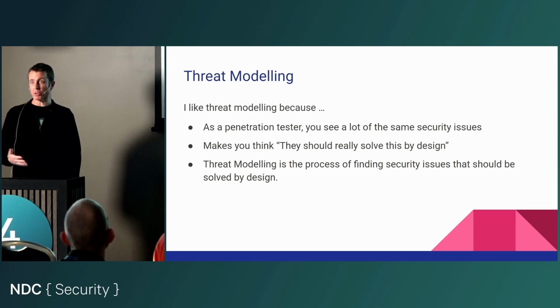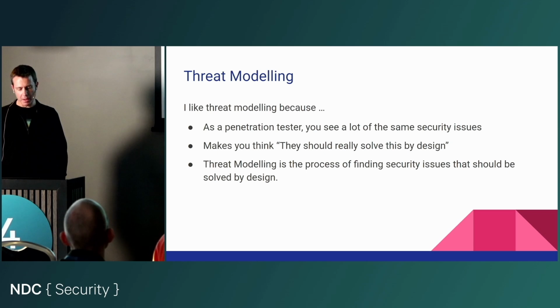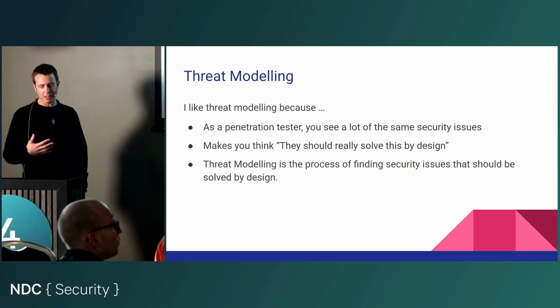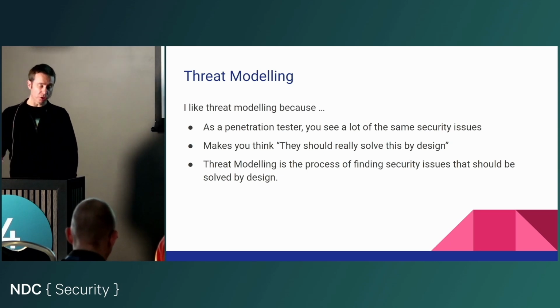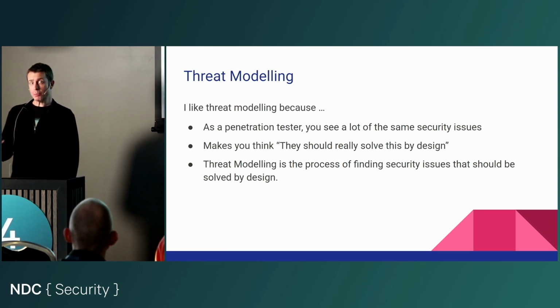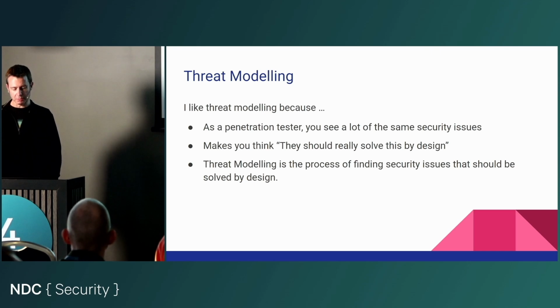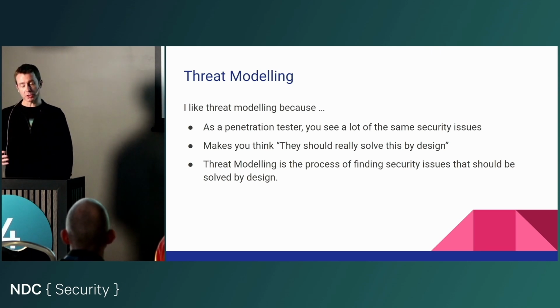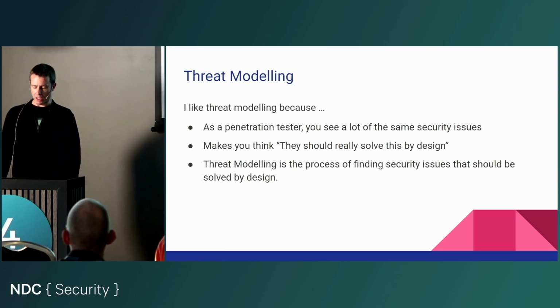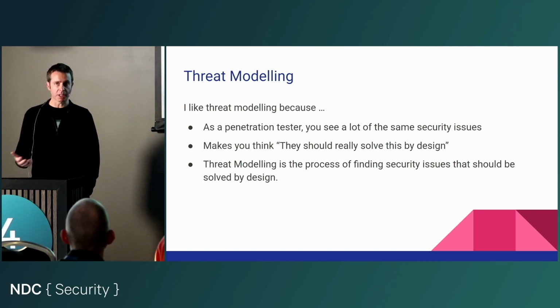And threat modeling appealed to the engineer in me because engineers like to create solutions to recurring problems. And I wanted a solution to the problem of seeing the same sort of security issues over and over again. And threat modeling really offers that solution because it helps to identify those issues that should be solved by design, which then leads to those issues becoming rarer and rarer.